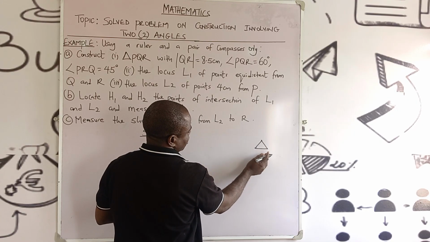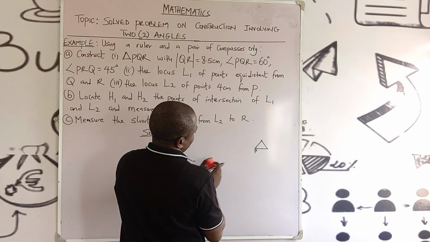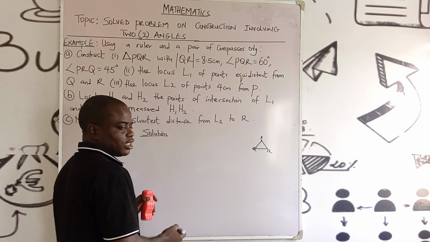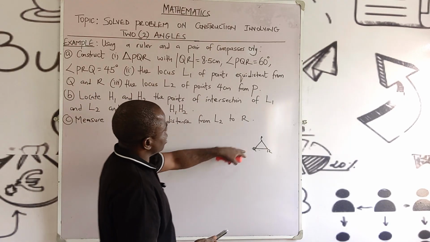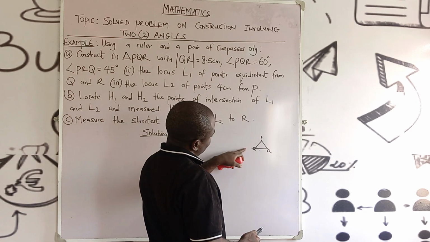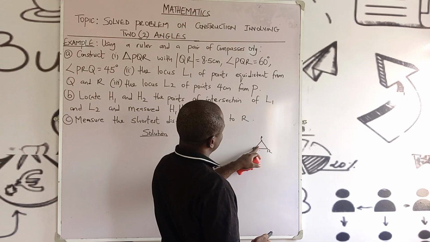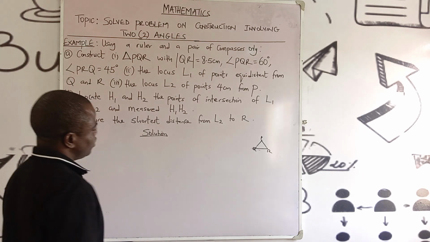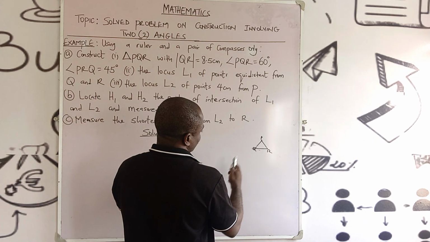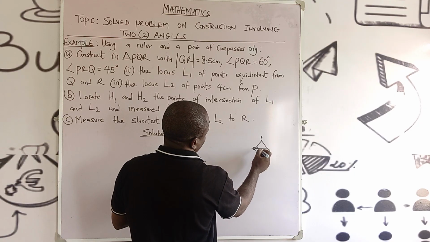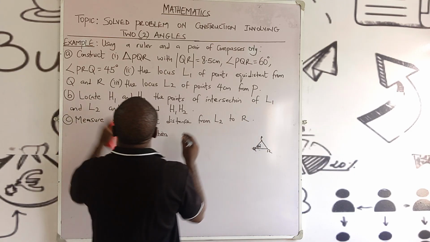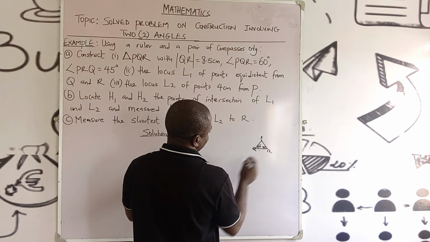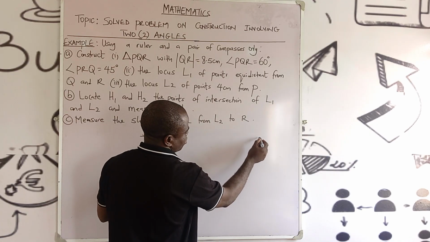Now assume that this is a triangle. You put your P here, Q, R. As a sketch, you now look at it where you sketch it. If P is here, Q, R, that means that this can be our 60 degree, and PRQ can be our 45 degree. Okay, that's how to know. Just put angle PQR 60 degree, angle PRQ 45 degree.